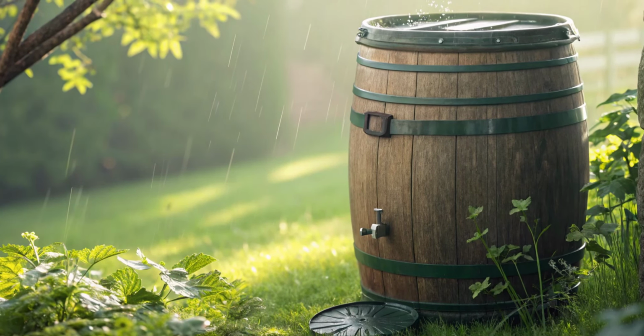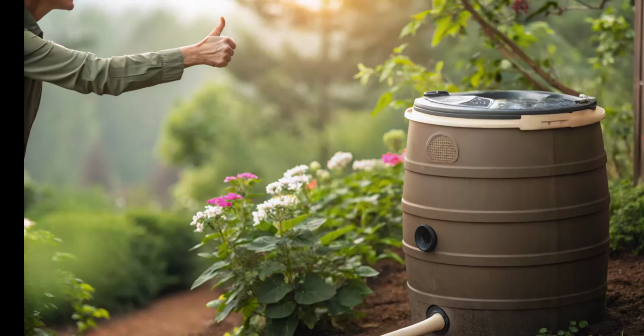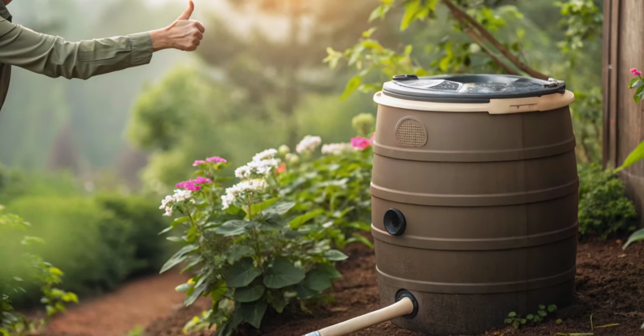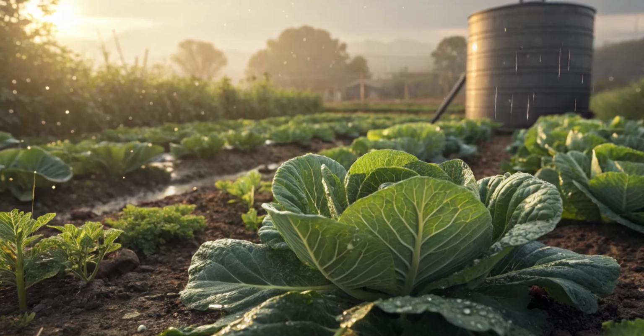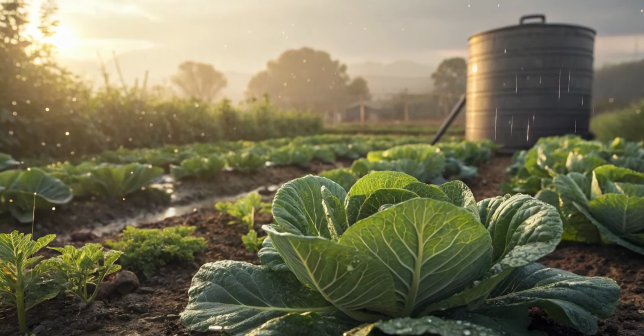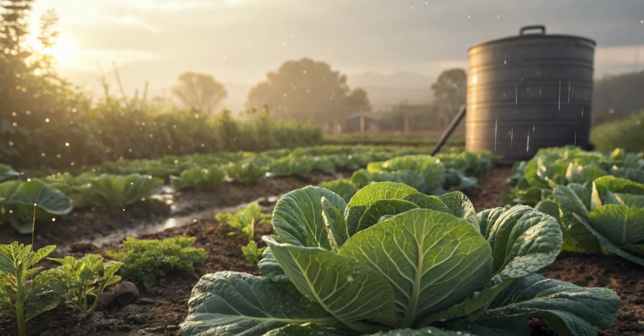And that's all there is to it. So don't be afraid of rainwater. Just be smarter about it. Collected correctly, it truly becomes liquid gold for your garden. This simple plant care trick will help you achieve a healthy and abundant harvest.